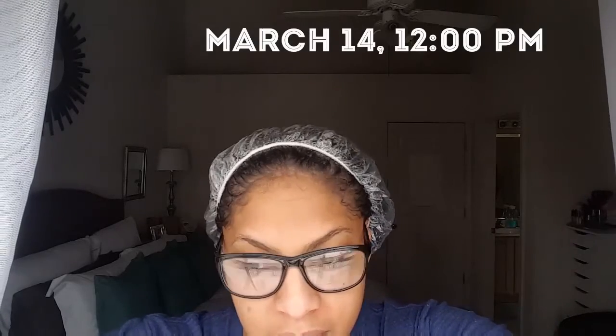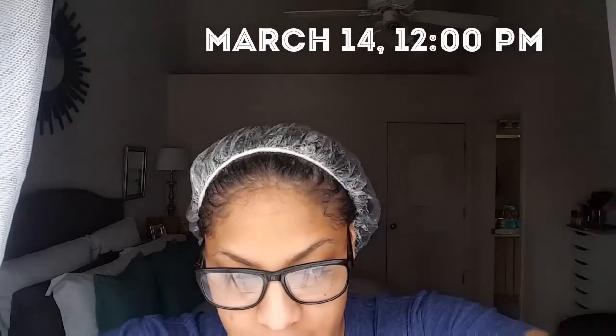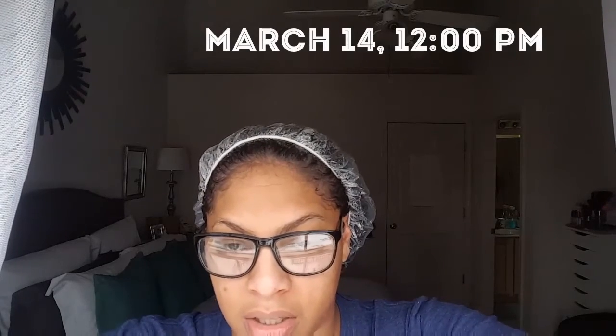I'm standing here in my bedroom in the window just checking out the aftermath of Winter Storm Stella. We did have a snow day today, so the kids don't have school, and it actually looks not too bad on the roads, but there definitely is some heavy snow and rain and sleet, and the trees are kind of sagging, so that's always a danger. So we're just going to try to stay in and be safe.